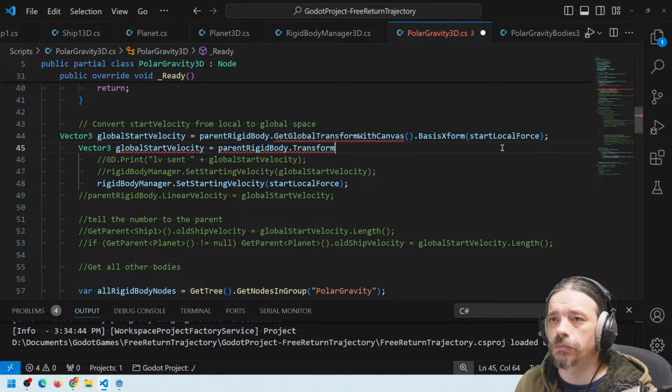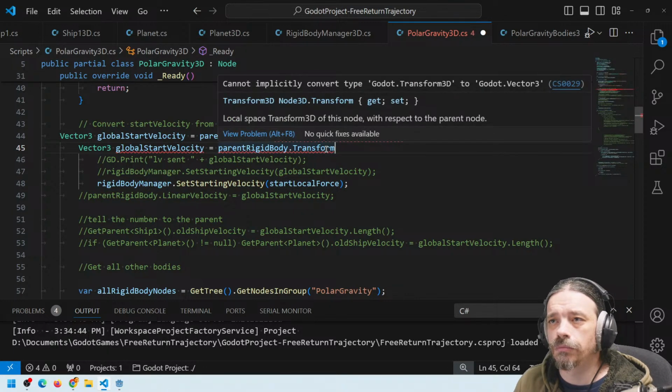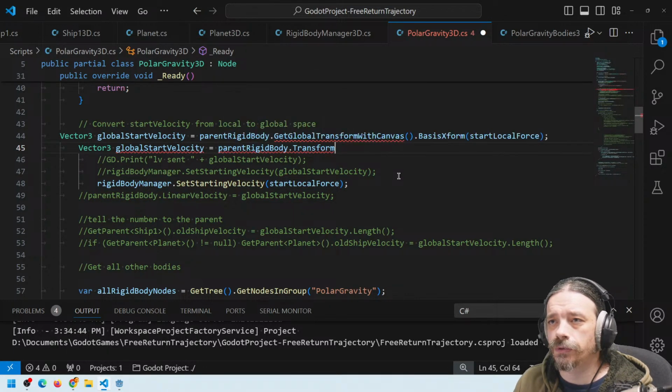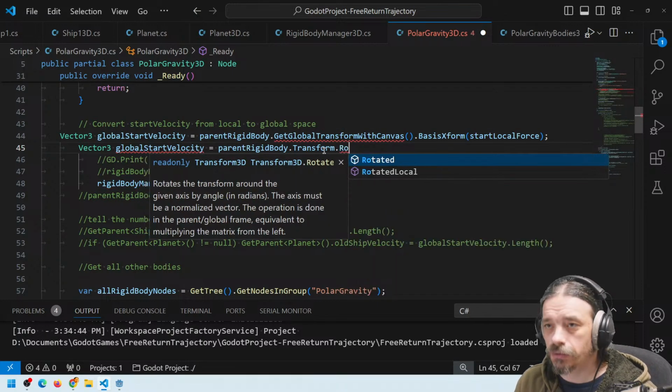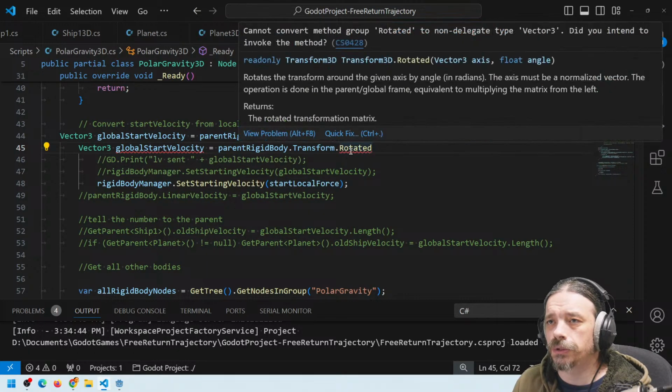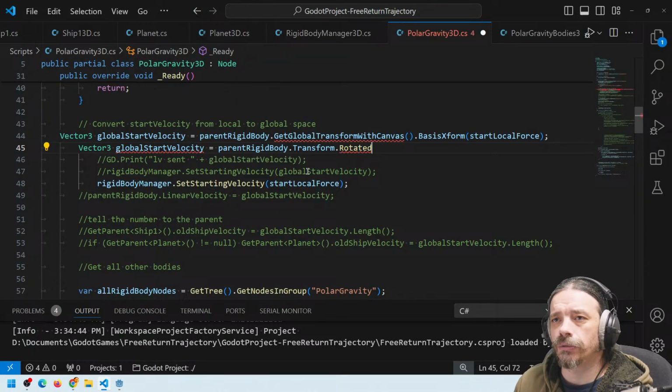Yes. Transform. Position. Rotation. Rotated is what? Oh, but this is to set. Cannot convert method. Okay. Rotates. This is to rotate. I want to get the rotation. Well, no. This is read only.